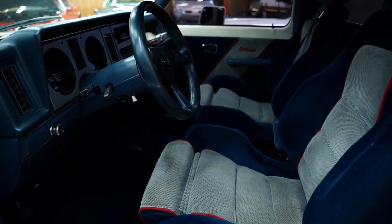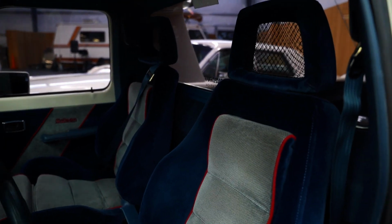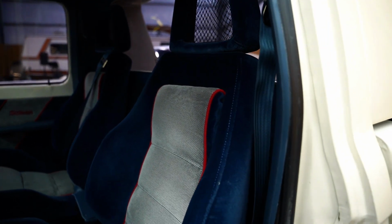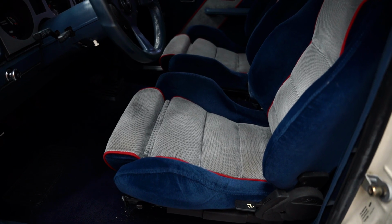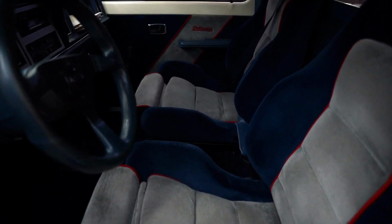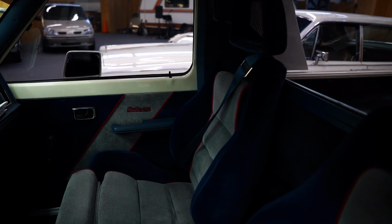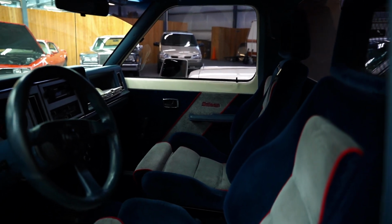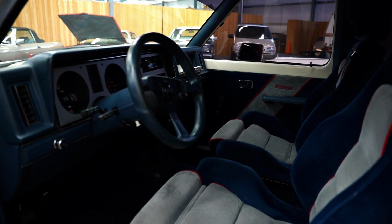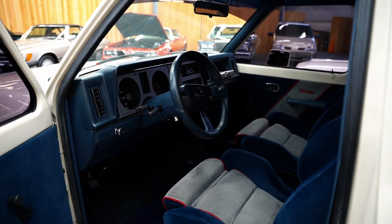Got the flow fits in here. Got the mesh headrest, but man, never have I ever seen this color. I mean, this isn't a color that's on any Mustang to my knowledge, right? I don't believe so. I've never seen it. I don't think there were any Saleens with the blue interior, but I might be wrong. I'm sure somebody out there could actually know. Maybe I just haven't seen enough blue interior Saleens that might have had this. Yeah, that's a possibility. But man, gosh, this thing is cool.